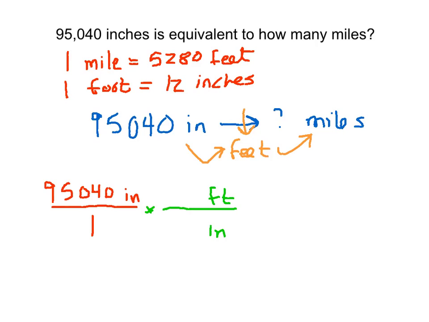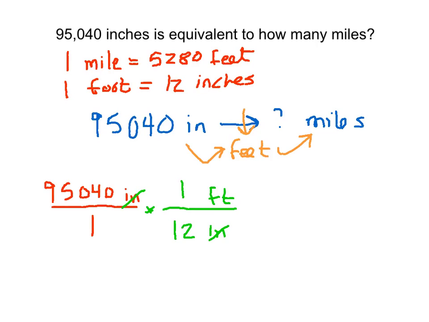And this is what I like to do. I like to first think about inches in the numerator, so to cancel that out, inches is going to have to be in the denominator of my conversion factor, and I want to go from inches to feet. Now I want to fill in the relationship between inches and feet. Well, I know there are 12 inches in 1 foot. Now if we stopped right here, what would happen is the inches would cancel, and I would be left with my answer in feet. But I don't want to just stop at feet. I could multiply here and then in another problem, change feet into miles.